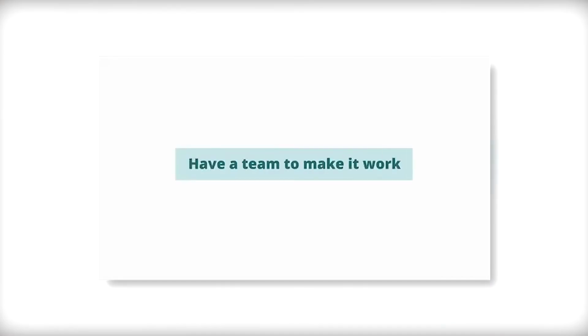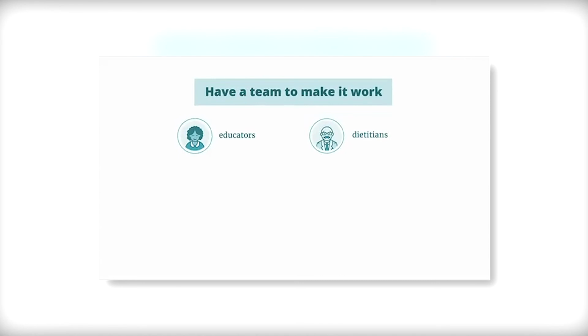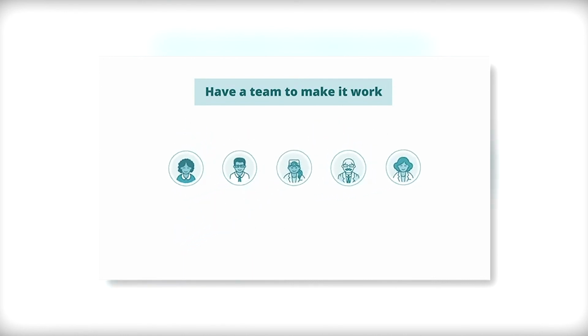The key to all of this is having a team. Diabetes management has always been about educators and dietitians and social workers and psychologists and ophthalmologists and everybody else. It does take a team. There's no one size fits all, and every community has its own solutions. But I think we as physicians and researchers need to figure out what would work for a community and help them achieve that. And I think we can do a wonderful job. I think we can really change people's lives. But in some ways, it's one situation at a time, and I think people should always be optimistic that we can help. And I've certainly seen ups and downs and funding come and go, but we really need to believe in the process.